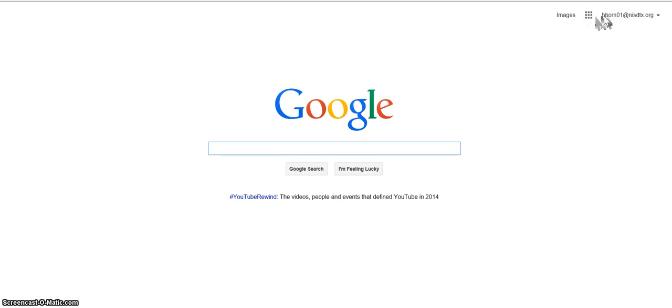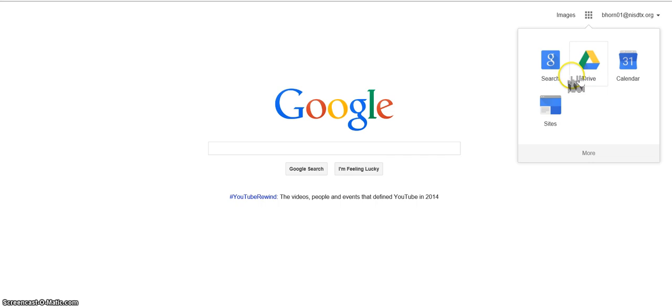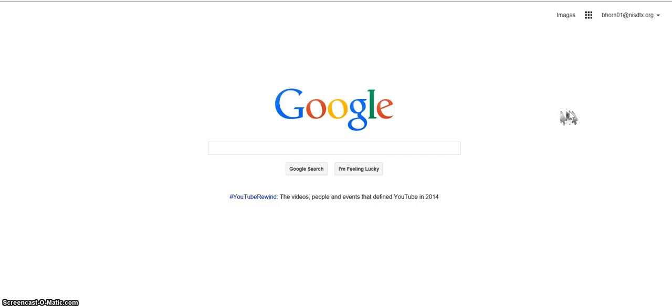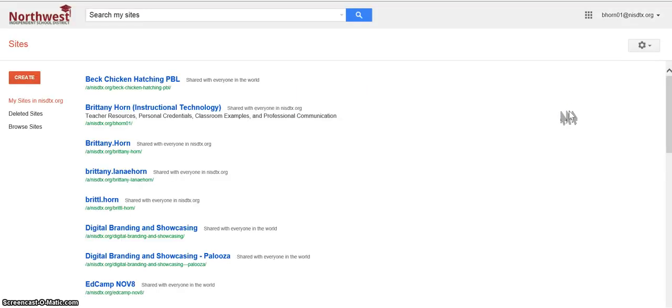Once you're logged in, you'll see your name in the top right-hand corner. You're going to choose the Apps button, and then you're going to go down to Sites. From here, you'll see the site that you've already created, and if you haven't created a site, there won't be one. So you can see I've created several sites. If you haven't created, you'll need to go here to Create and have a student help you. Just title that and go ahead and click Save to make sure you have a site. You're going to click on your site in order to go in and add and edit.